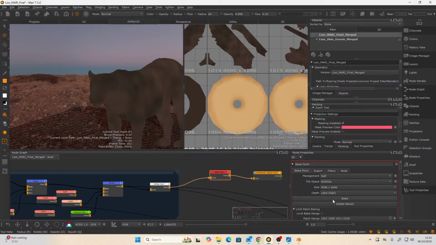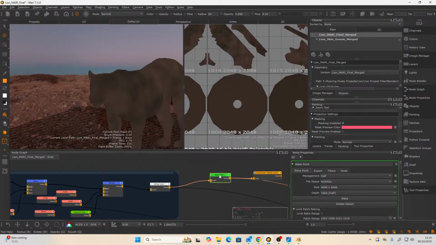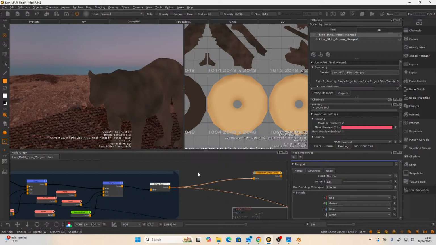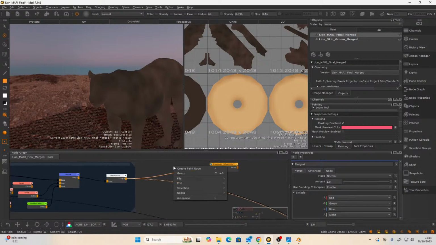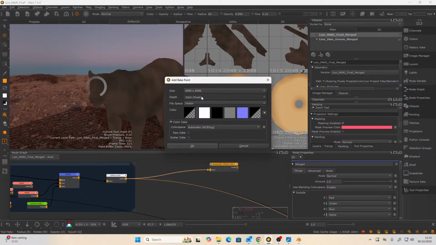And 16-bit half. There's another thing I forgot to consider. To have this bake point, rather, as an 8-bit.